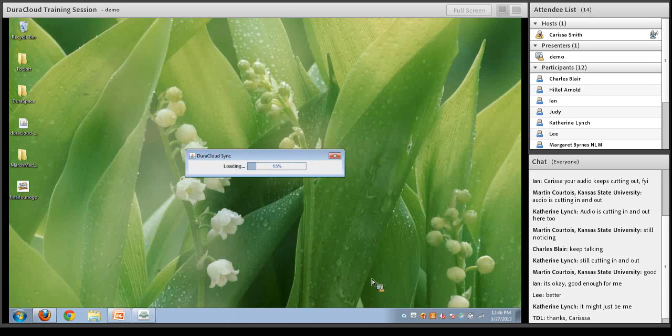One other thing I'll note is that down here on a Windows machine in the taskbar, you'll see that the DuraCloud Sync tool has started. It would probably be in your application dock on a Mac machine, an Apple machine. That's important to note, this little icon in the taskbar, because that will be how we actually exit or completely stop the tool when we're done using it. But for right now, just note that it is there and it is starting up.